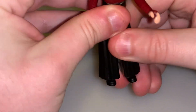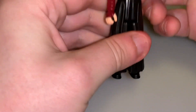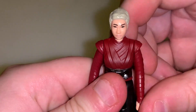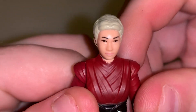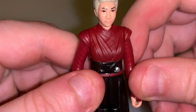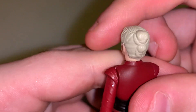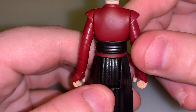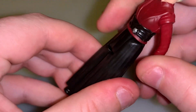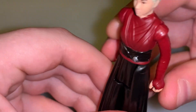Her articulation is a swivel in the head, swivel in the shoulders, and swivel in the hips — very standard articulation. She's supposed to be mimicking a vintage Kenner figure, so she doesn't have the fancy articulation like the Vintage Collection does. Her face obviously doesn't look like Diana Lee Inosanto, who plays her, because the old Kenner figures didn't really look like the actors or actresses. Unfortunately, you can't put her hands behind her back, so she's just going to be standing there.